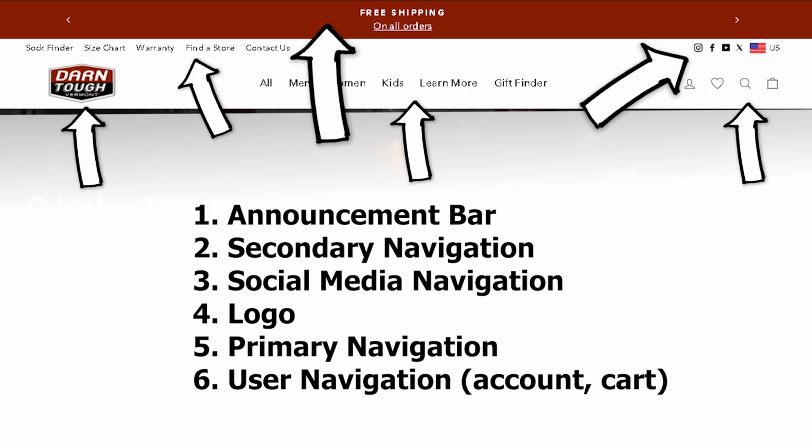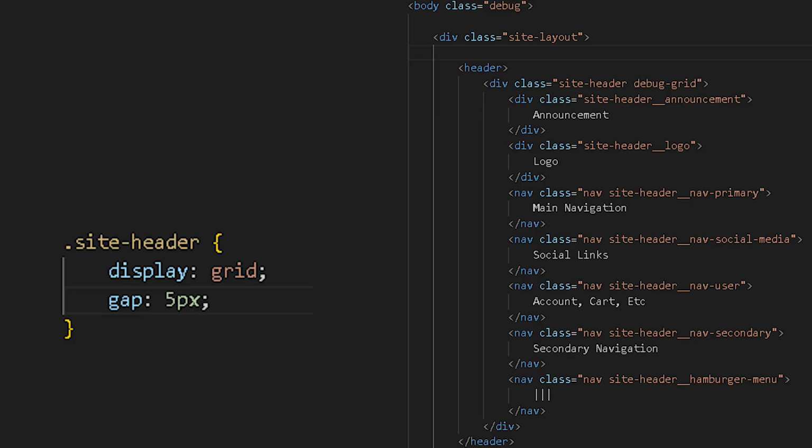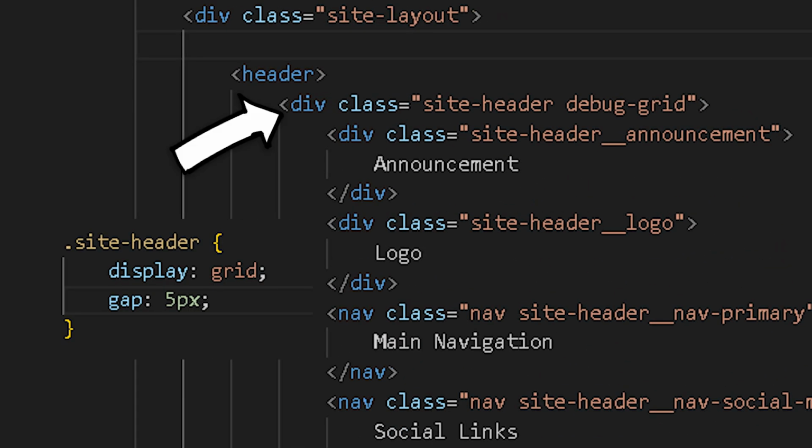For this kind of header with multiple rows, different groupings, and things that line up across rows, Grid is the right tool to use here. I'm going to set the grid on the site header itself. I'm also going to add that debug class in there for debug-grid so I can see the outlines of each section in here.